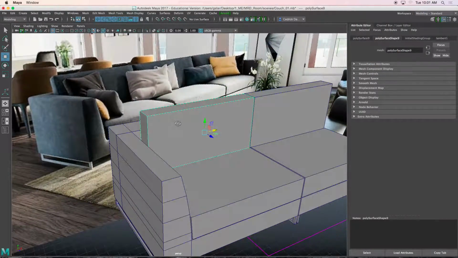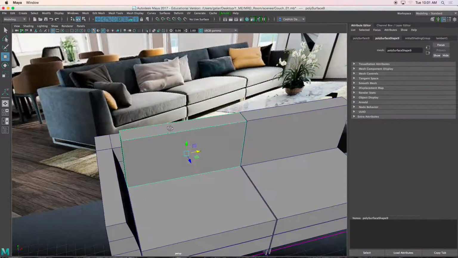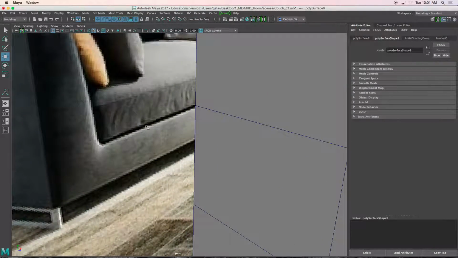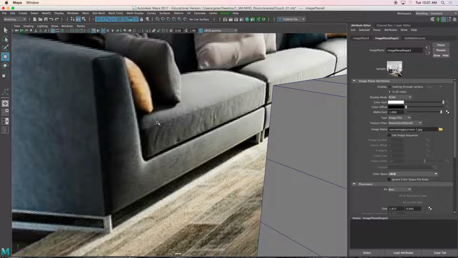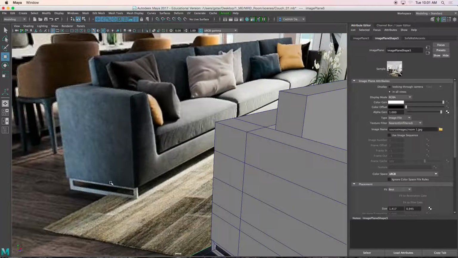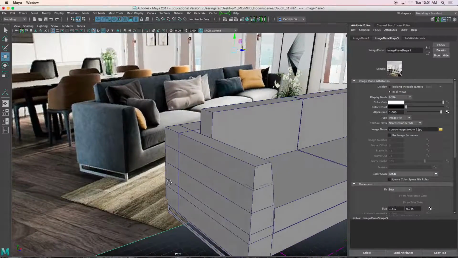We need to start giving some of these objects shape. As I'm looking at this cushion, it has this really thin line along the edge of the couch. Same thing along the sofa cushion, along the edge of the couch. We'll get to that in just a few.